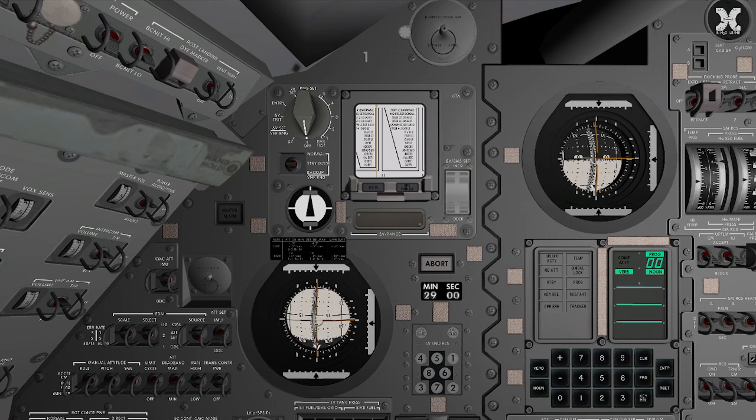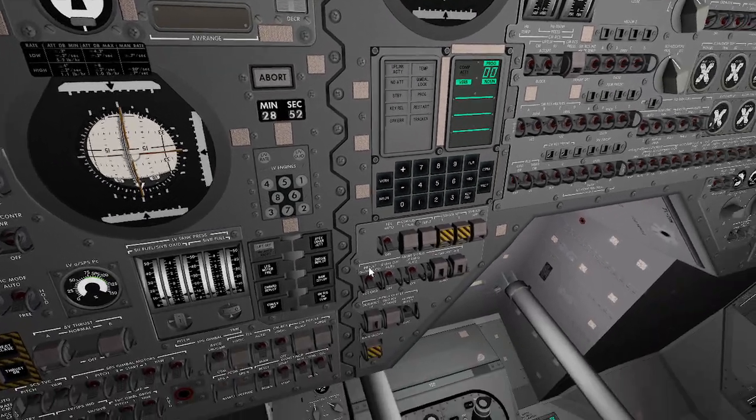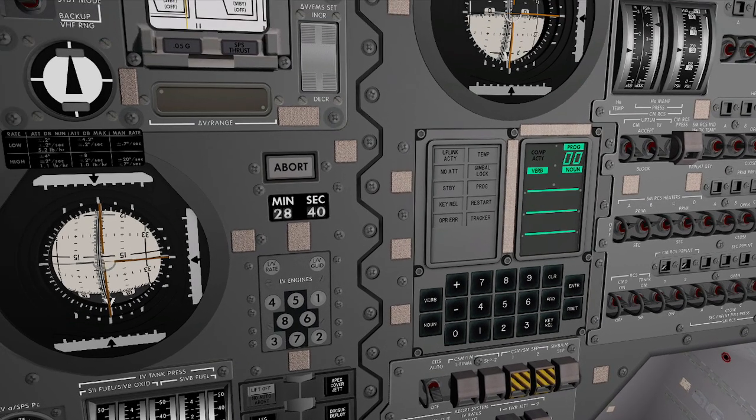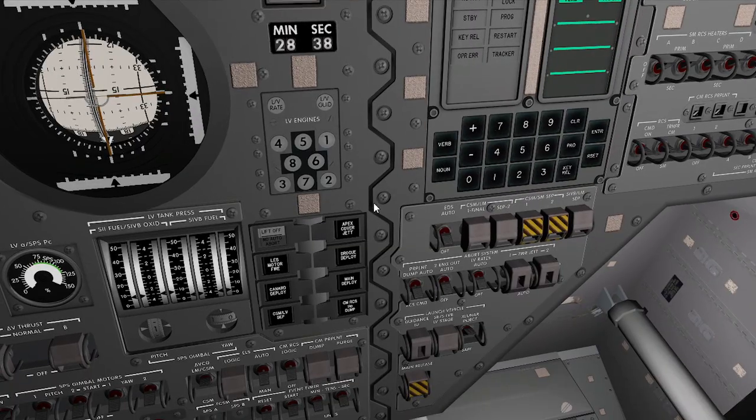Hello everyone. Today we're going to be covering the manual booster attitude control. There are several points in the flight in which you can assume manual control over the booster, although in separate manners.